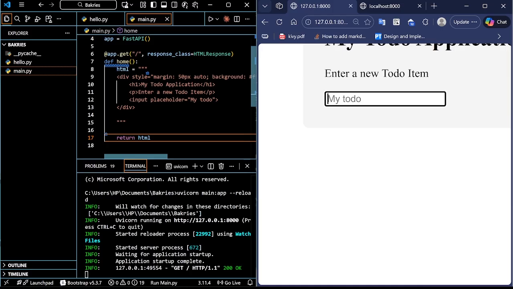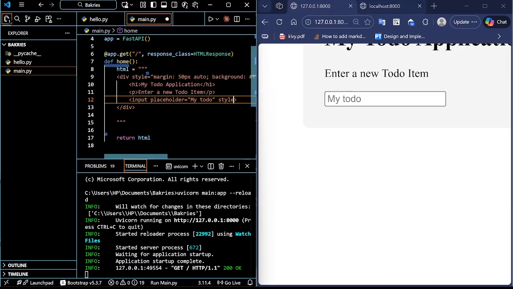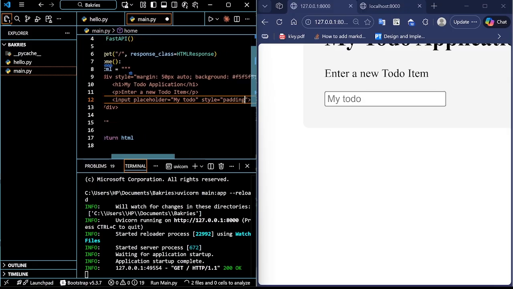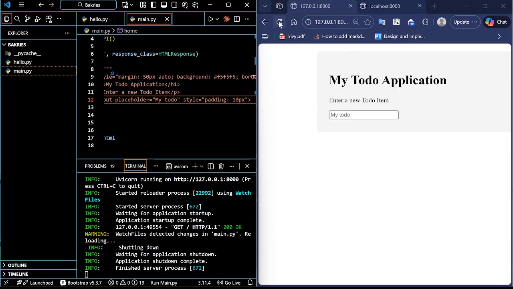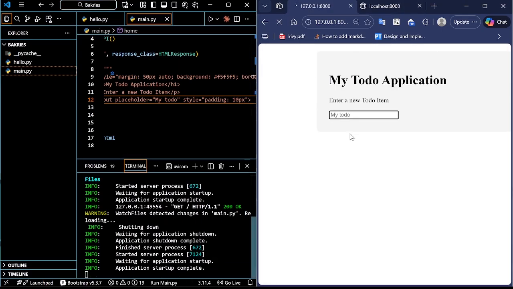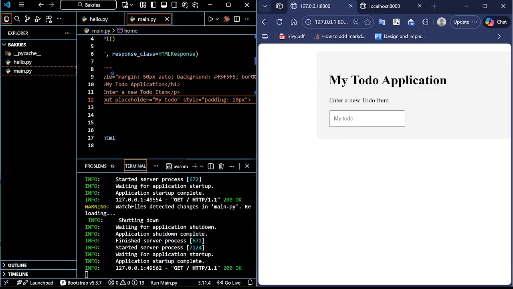So let's style this input so it makes more sense. So in the style, let's give it a padding of 10. So that makes more sense.